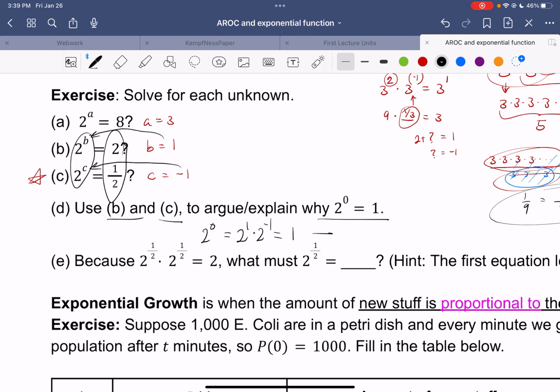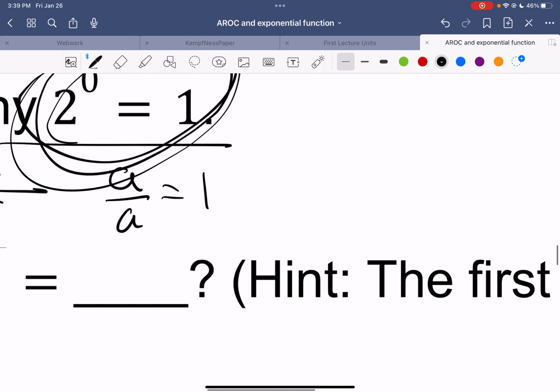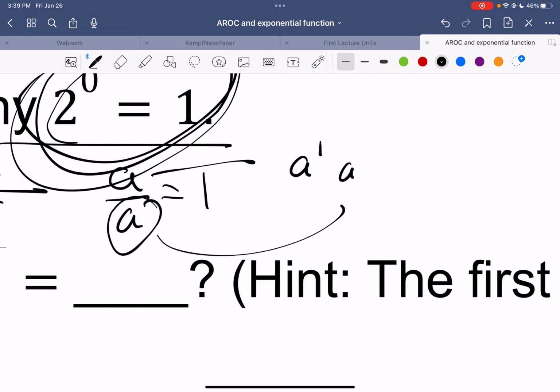And really all that's going on with this phenomena is if you have a number and you divide it by itself, you get 1. Literally, that is what this is saying. It's saying a number divided by itself is 1, okay? But they just think of it as, well, if you have an a on top, that's a to the positive 1. If you have an a on bottom, that's a to the negative 1. And so they would cancel one another and you get 1, okay?